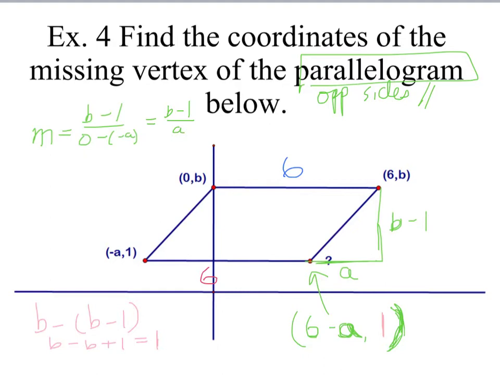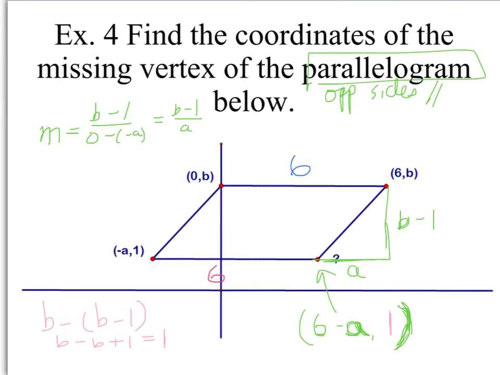So then I could say, well, if I'm going to move 6 units horizontally, the y value won't change, so I know it's 1. And now I just have to figure out what is negative a plus 6. And if you look at it, negative a plus 6 can also be written as 6 minus a. I can't combine them because they're not like terms. So from there I could have just said, well, I needed to add 6 to this, so it's negative a plus 6, or 6 minus a, however you want to write it. But without any of this crazy slope business and all this work, I could have also found this pretty quickly.